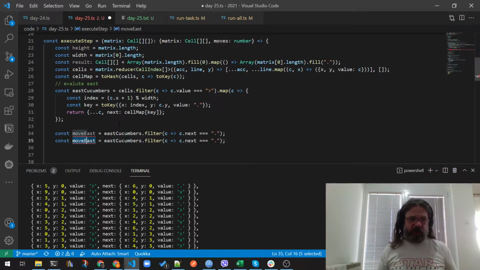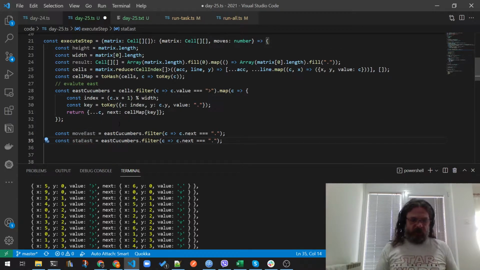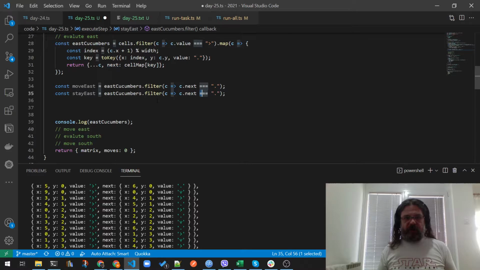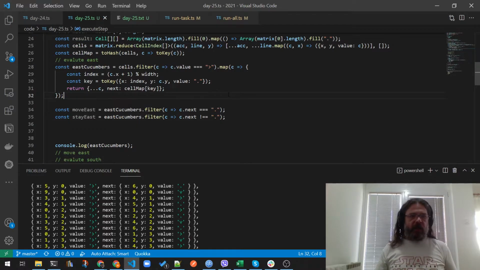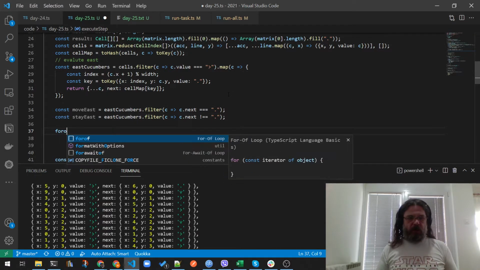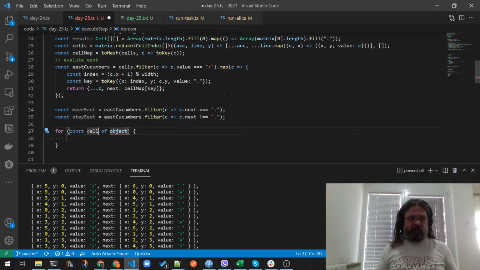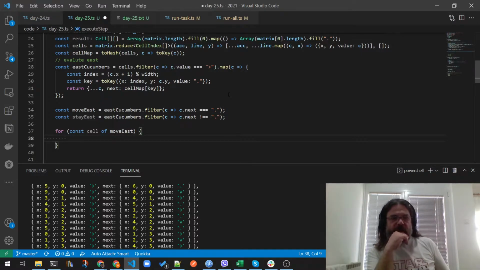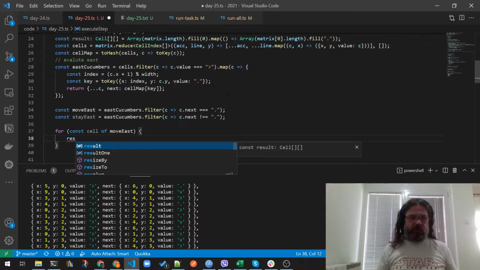And we're gonna have to, these are gonna stay, well, when the next is not a dot. So what we need to do, so for each of those that are moving east, we will need to set the result.